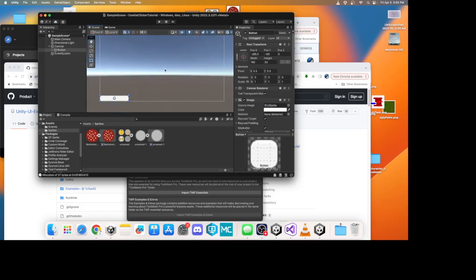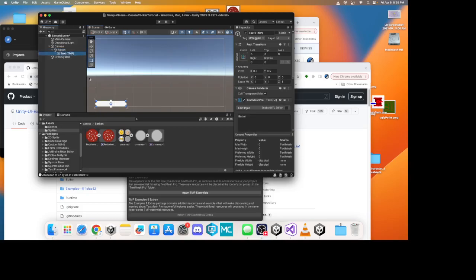Kind of drag, kind of center. That's pretty good. I can see my screen space, and that's giving me a pretty good area to work. Okay, and the one thing that we will note is there is text on the button, but I can't see it right now because the text mesh packages haven't been loaded properly. We're not going to worry about that at the moment because for this button we don't even want text, but it is a thing to note that it's an issue. So we're just going to pay attention to that.